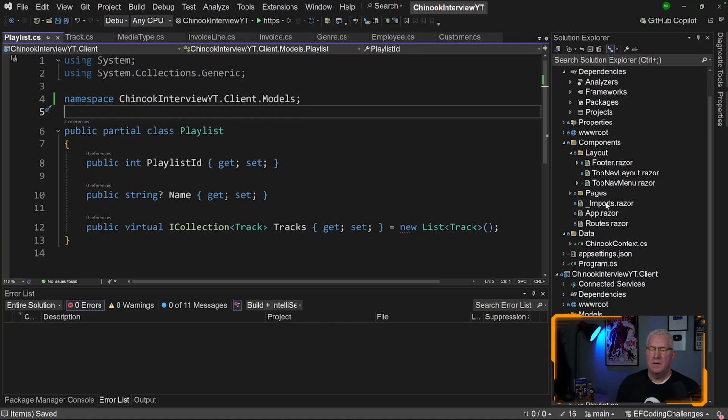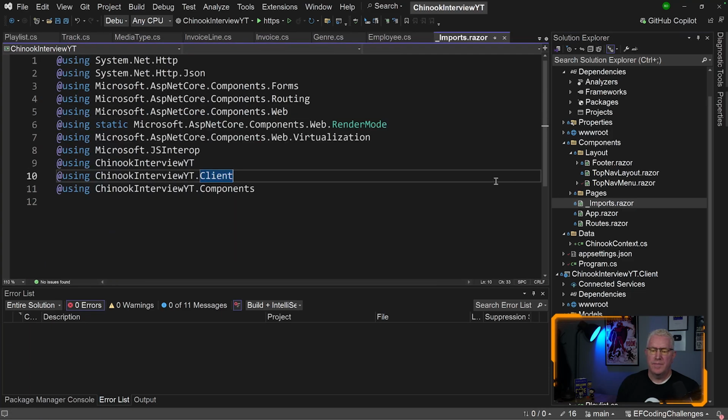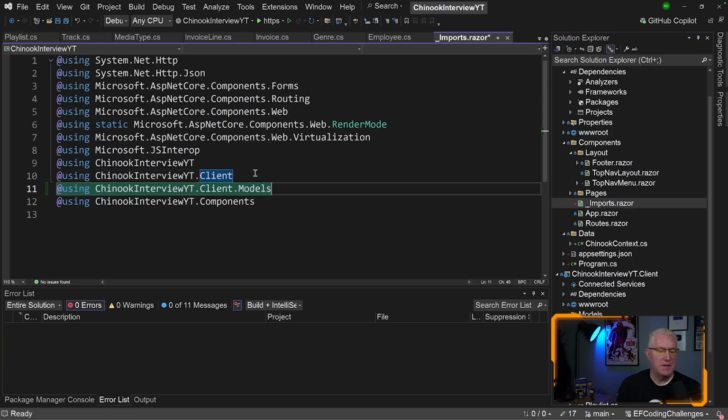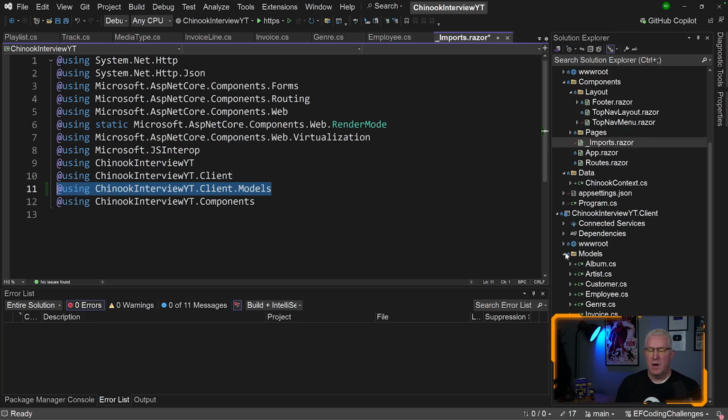Now, the other thing that we need to do is come over here to our imports, and let's just make sure that not only can it see the client, but it can actually see the models as well. So you need to change your imports here on the server side so that they're included. So anytime we write server-side code, we'll be able to see these models.